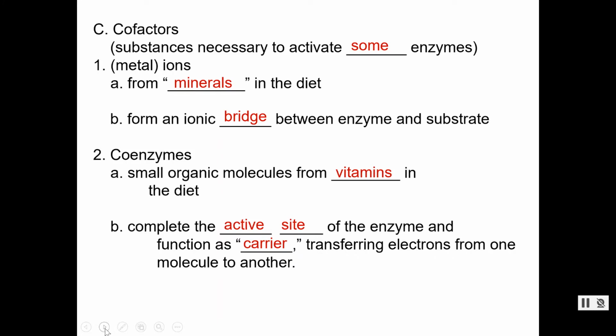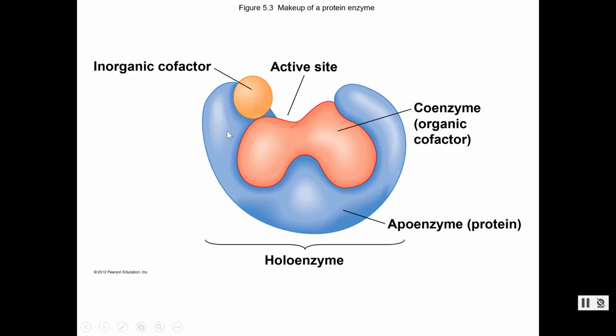I wanted to show you this picture. I'd drawn some pictures as well, but this is also probably a better one. We know how I draw. The blue one is the enzyme part. This is the protein that was encoded in the DNA and got transcribed and translated into a protein, and this is the enzyme there. This particular enzyme is shown needing a coenzyme to complete that active site. You can see how that fits in. It has to complete the active site and is necessary in order to make a functional active site.